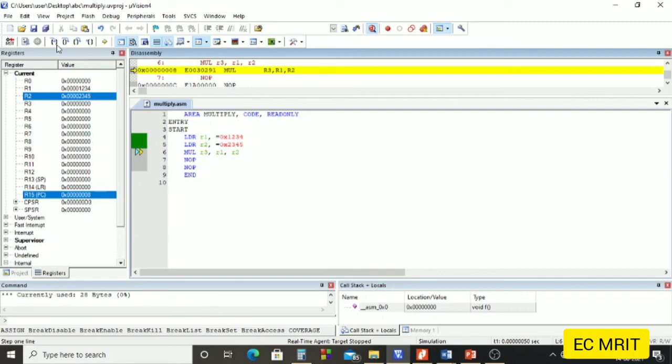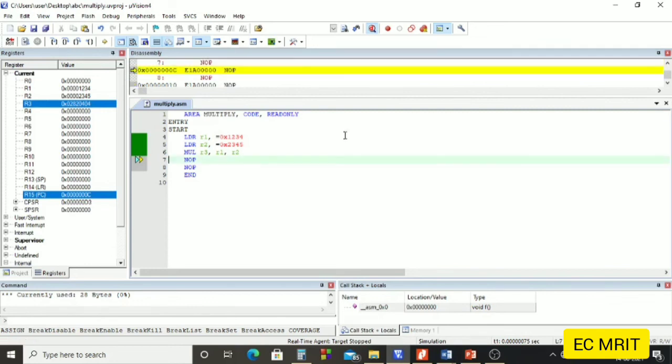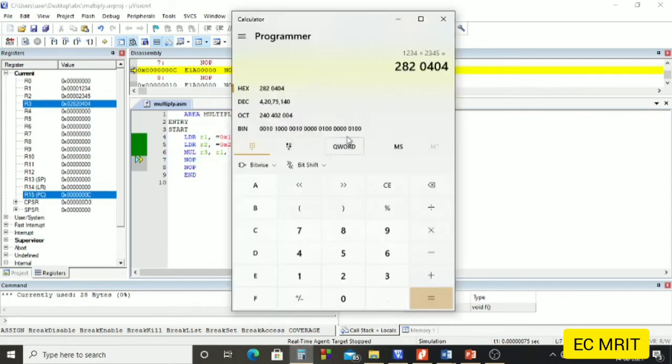The next instruction multiplies R1 and R2 and stores the result in R3. We got the value 02820404. We can verify the result in our calculator: multiplying 1234 and 2345 in hexadecimal, we get the answer 2820404.